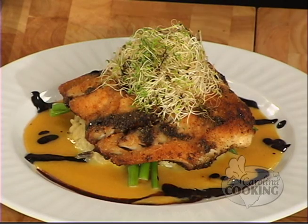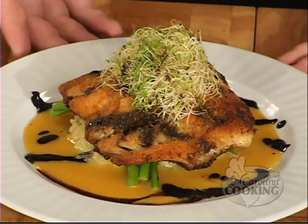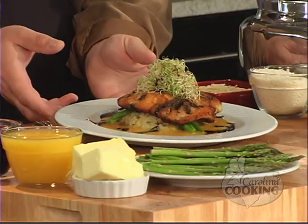Hi there, welcome to Carolina Cooking. I'm your host, Tom Zelenka. This is the show where we bring top chefs from the top restaurants in North and South Carolina. We bring them here to teach you and I how to make their incredible recipes. Today, we're going to be doing Tammy Dyer's almond grouper. To help us make this incredible dish, we've invited Chef Dominic Battistella from Red Rocks in Charlotte, North Carolina to join us and give me a hand and be my culinary guide through the mountains. Our culinary Sherpa, so to speak.